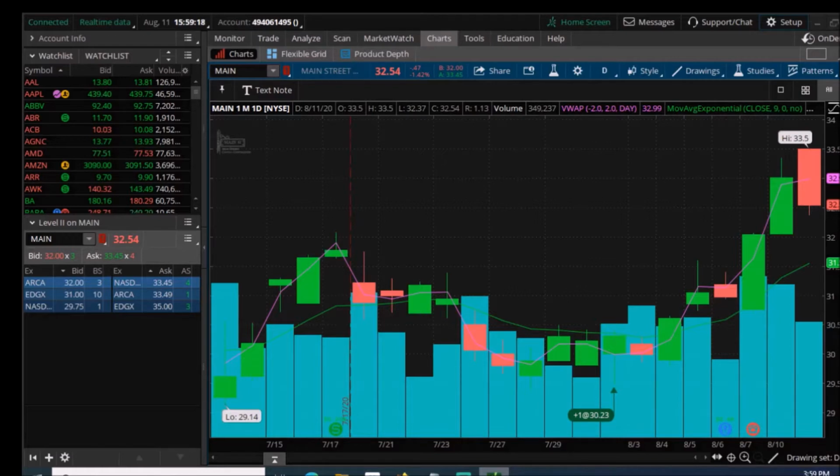Now, basically, the way I like to do it, me personally, and this is again just my opinion, the strategies that I like to use, because I've been doing it so long now, I kind of know what to do it on. Now, you can do this on any stock that pays out a dividend because it has an ex dividend date. And we're going to focus on the ex dividend date. Now, why is that important? It's simply because on the ex dividend date, most stocks drop in price by the ex dividend amount.